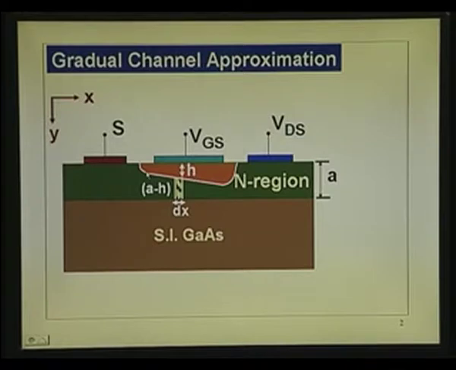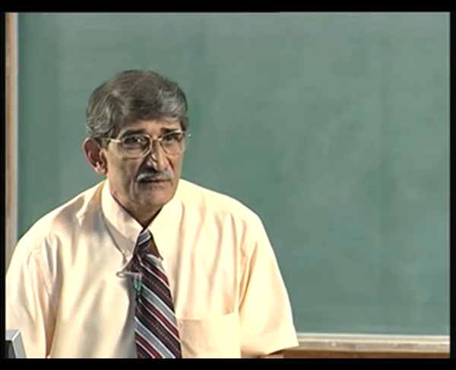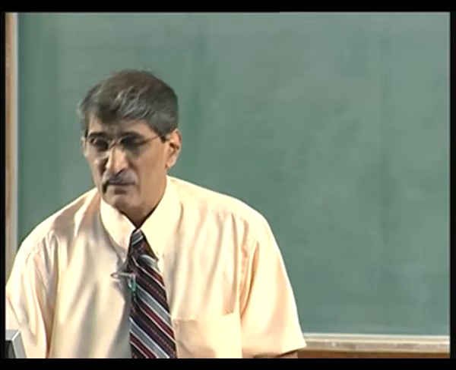At this point, for example, near the source end of the gate, the potential across the depletion layer is VBI minus VGS. I am saying minus because that is the polarity that we are taking. If VGS is negative, it adds on reverse bias. So, if VBI is 0.9 volts and VGS is reverse bias minus 1 volt, it will be 1.9 volts across that. So, when we say VBI minus VGS, we are very clear what we are talking of.